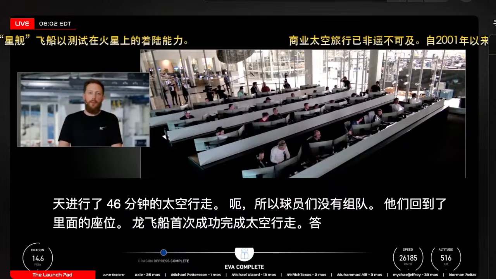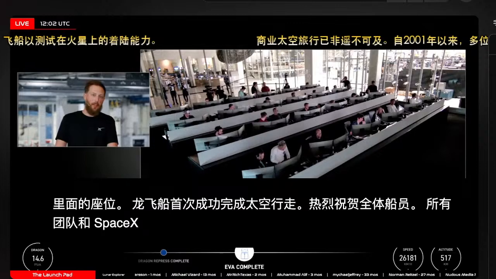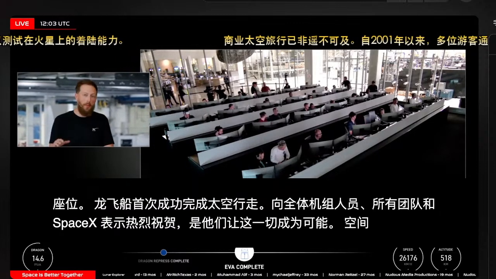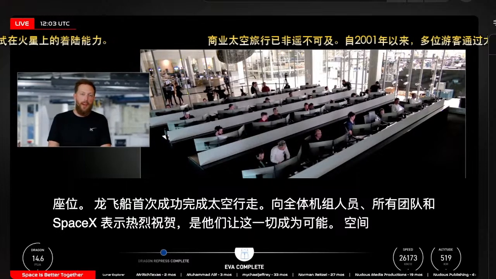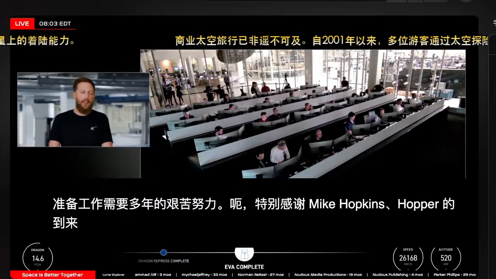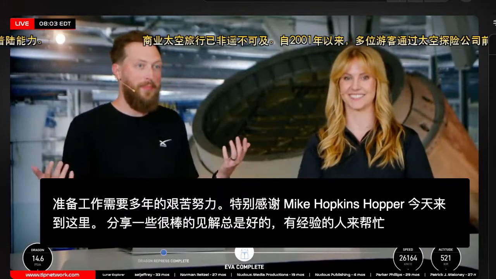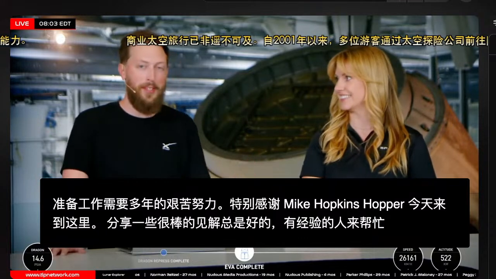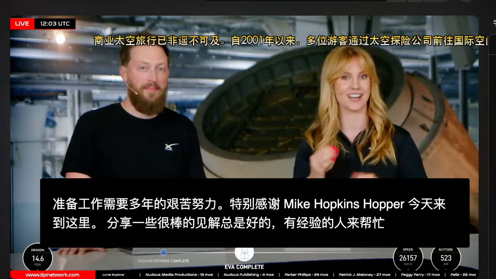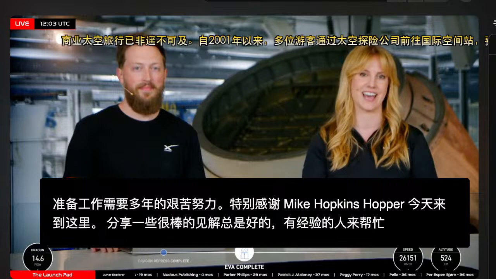A massive congratulations to the crew, and all the teams at SpaceX who made this possible. Spacewalks are hard, and this was an incredible amount of work over years to get ready. Special thanks to Mike Hopper for being here with us today, sharing some great insights. Always good to have somebody who's done the thing to help you explain what's happening. That was awesome. Not only having done EVAs himself, but also he's a Dragon rider. He commanded the Crew 1 mission, so it was great to have him.